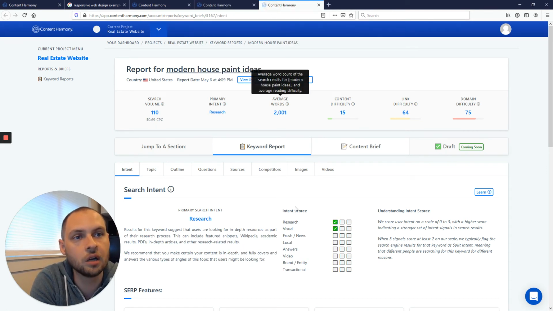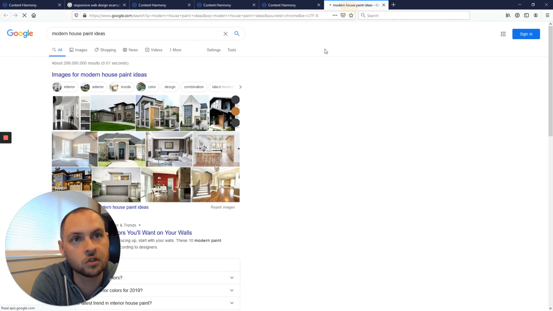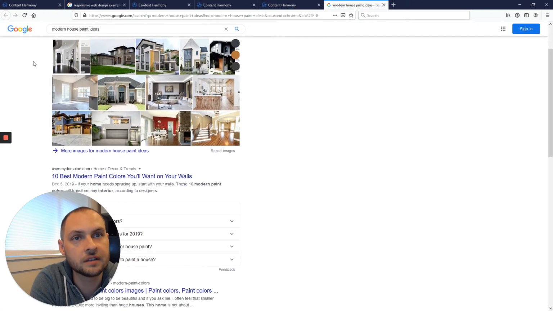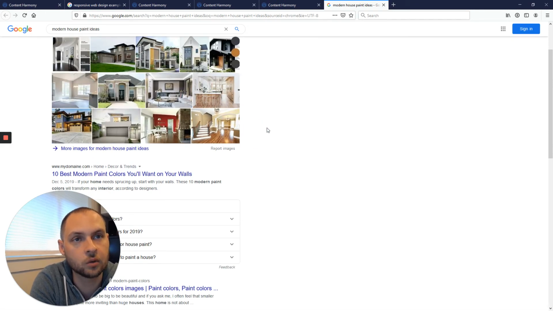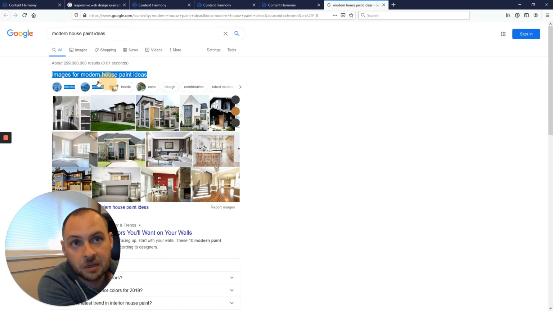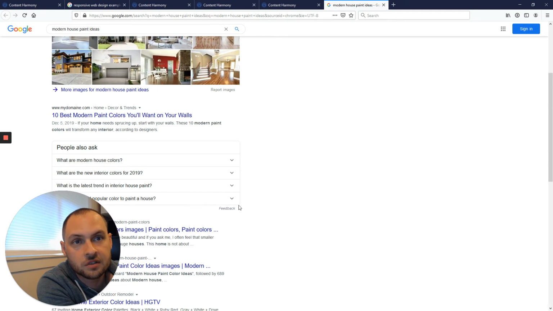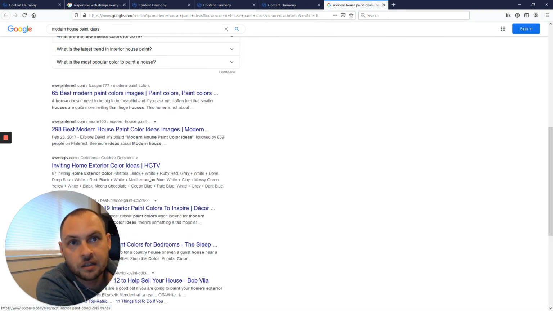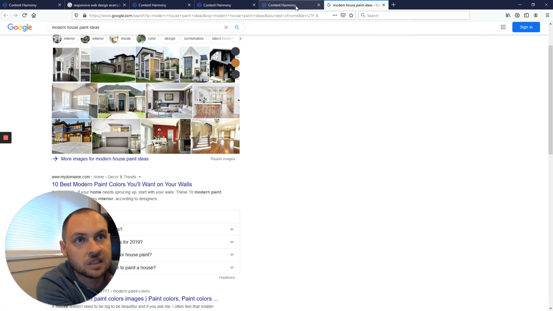So here's a good example of a more subtle set of intents. This is for modern house paint ideas. And so if you look at the search query, this is probably a little bit stronger than when we ran this, about a month or two ago. Last time we ran this, the mega image pack was a single image carousel with one row further down on the page, which we score as a lower intent than one of these big mega packs at the top of the page. There's also some PAA boxes, but otherwise pretty blog-heavy, Bob Vila, probably a paint website in here somewhere, a pretty general set of what you would expect to see.